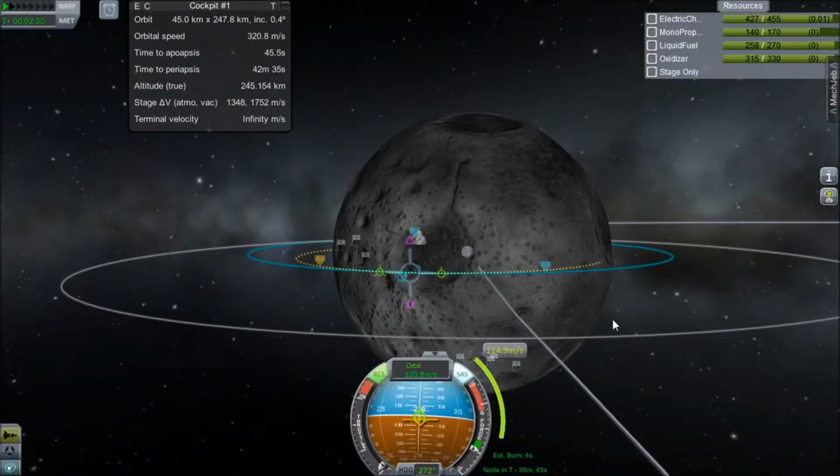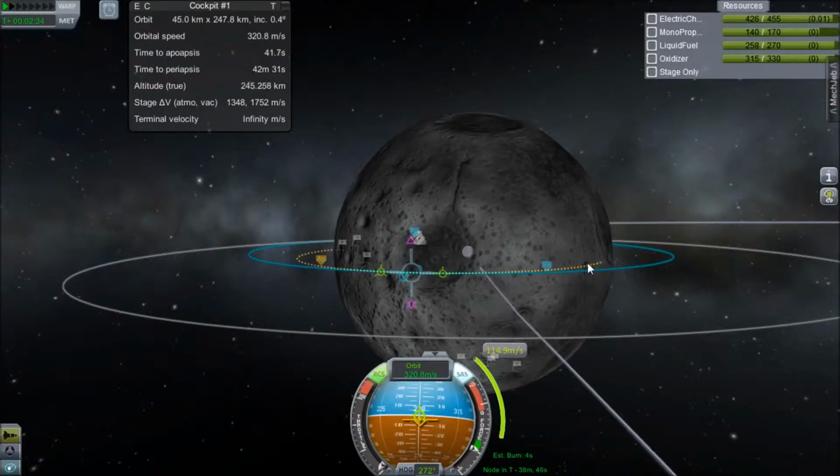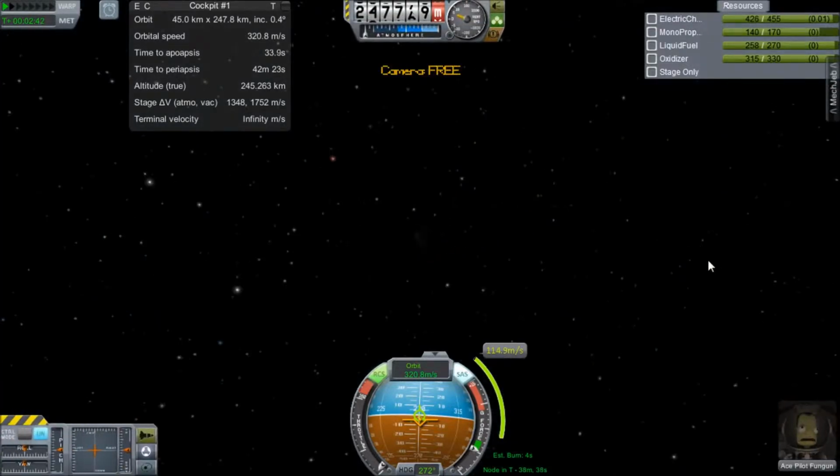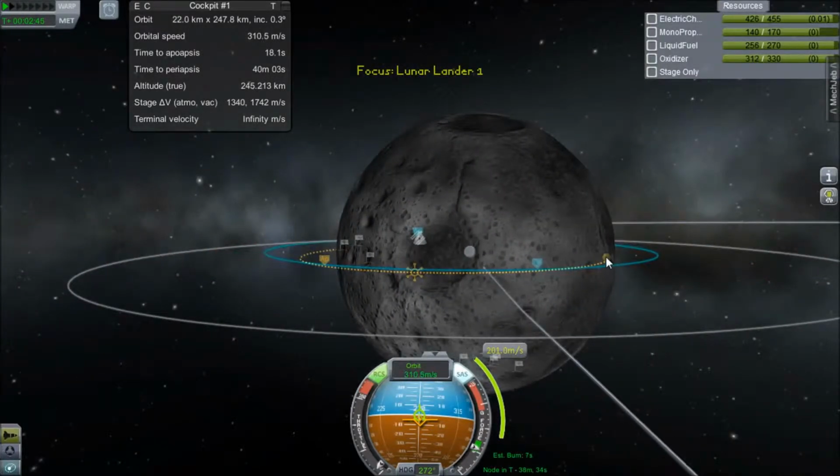It's asking for about 114.9 meters a second delta V to get that trajectory going. We have 1,752 meters per second delta V in our tanks on this vessel. And I switched back to this, and it didn't throttle us up. And there they go again.